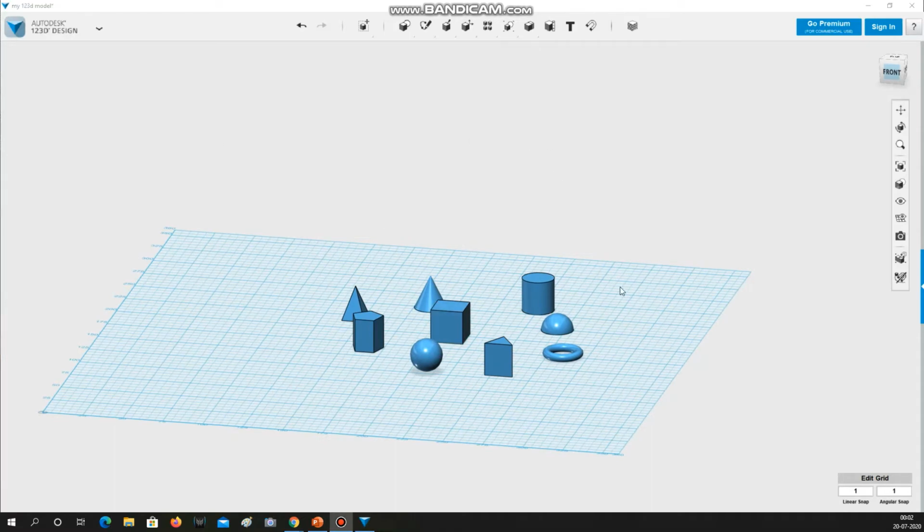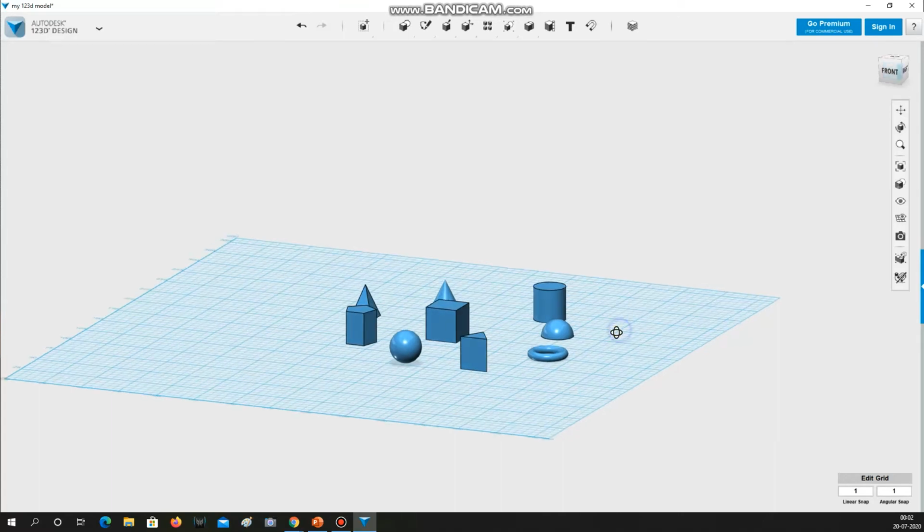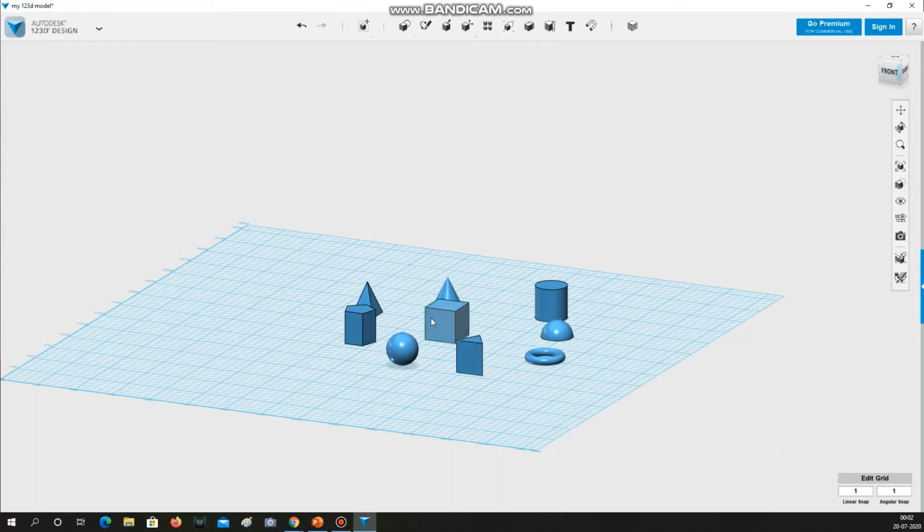So yeah, I was talking about views. This view is called orthographic view, where all the objects look the same size irrespective of how far or how near they are placed. There is this another arrow here, the drop down arrow, which when you click, there are these two things. One says orthographic, the other says perspective. Since I'm in orthographic mode right now, you can see that no matter how far or near the object is, it will all appear the same size.